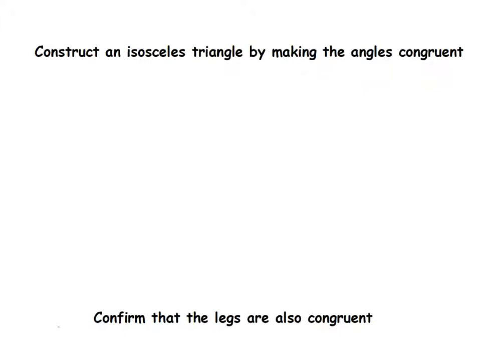Now I'm going to try to do the converse of the isosceles triangle theorem. Instead of making my two legs the same, I'm going to make my two angles the same. I'm going to start off by drawing a random length for my base. There it is. And then instead of making the other sides the same, I'm going to make some random angle measurement here. So I'm just going to draw this plenty long. I don't really know how long it's supposed to be.